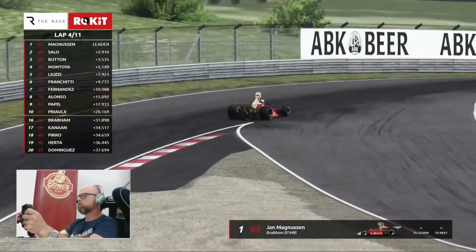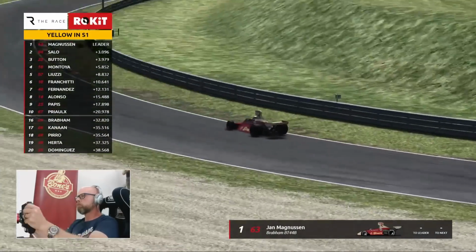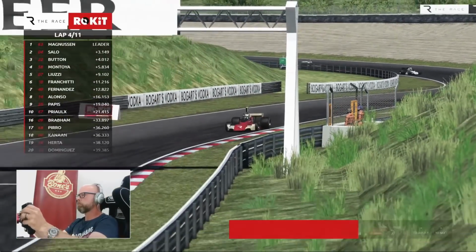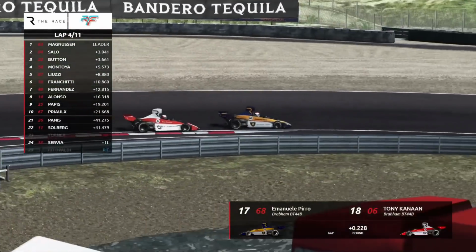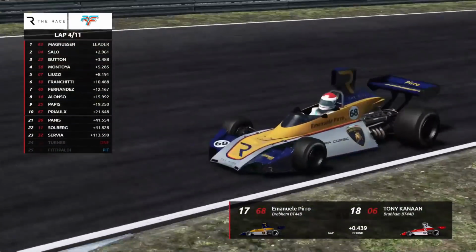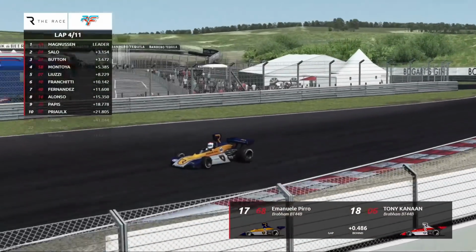But around 2.5 seconds between Mika Salo and Magnussen. Very impressed. Salo actually holding off Button, and Montoya, 2 of which have been incredibly quick in this series. We're used to Jenson Button just checking out at the front in this series, so very impressive from Magnussen and Salo that they're managing to stay ahead of him, because Jenson Button has been the star of this series, no doubt. Oh, Fernando Alonso sliding actually.